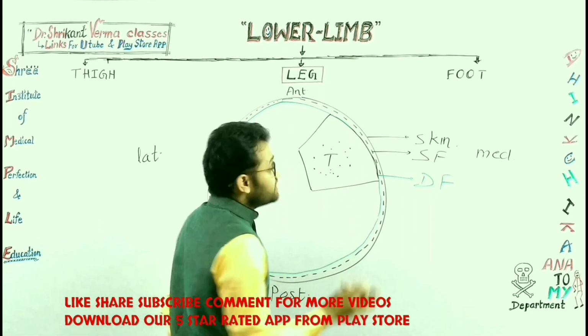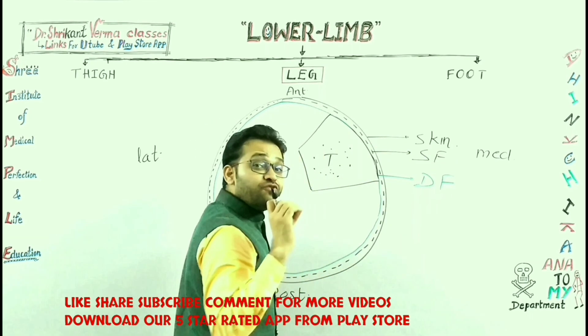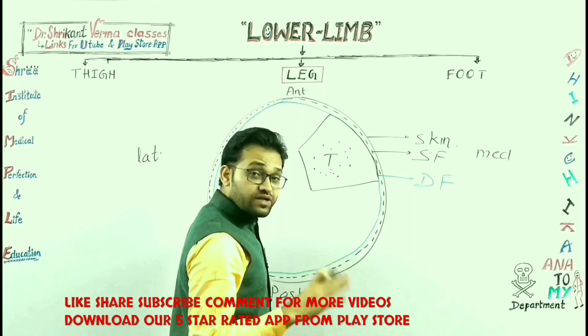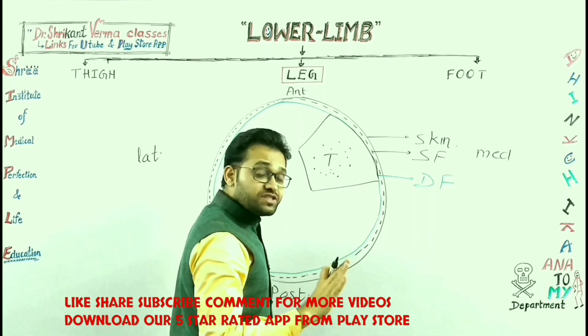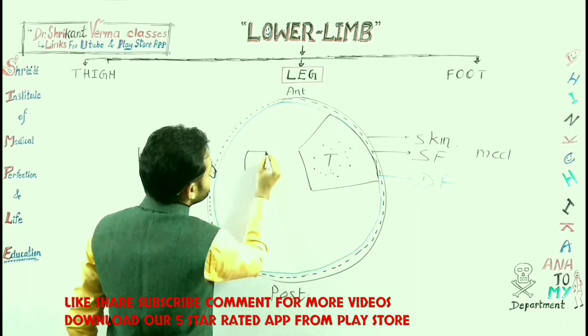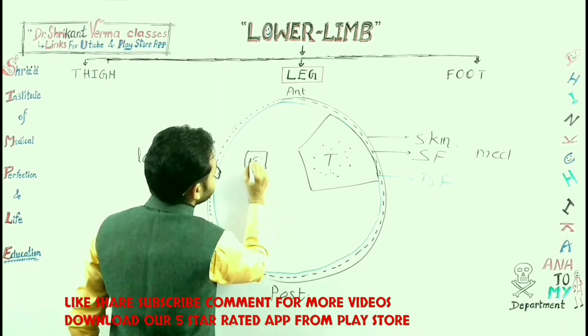But later we will see on the upper part of the tibia, on the medial side, there are a few muscles which are known as the gyro muscles. They are included in the medial compartment. We will study later, but this is the tibia. Now there is one more small bone on the lateral side, that is the fibula.